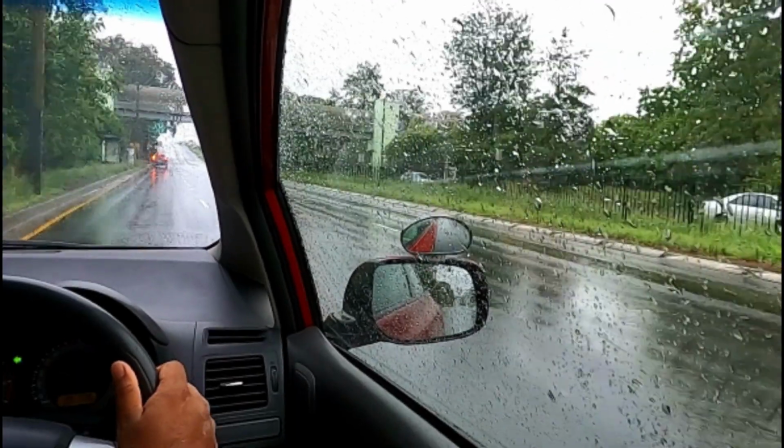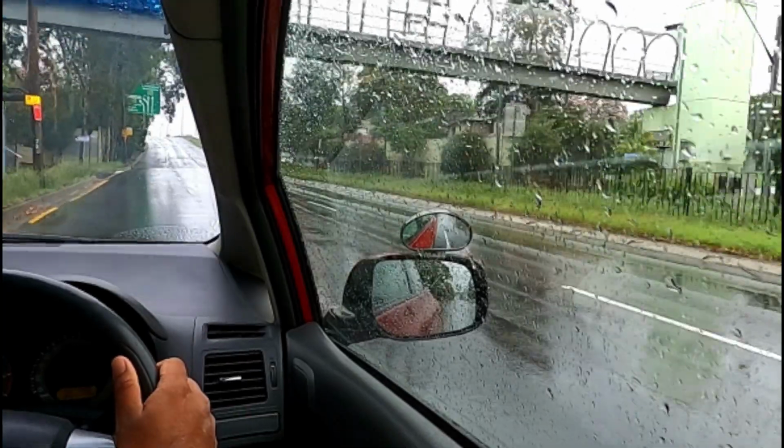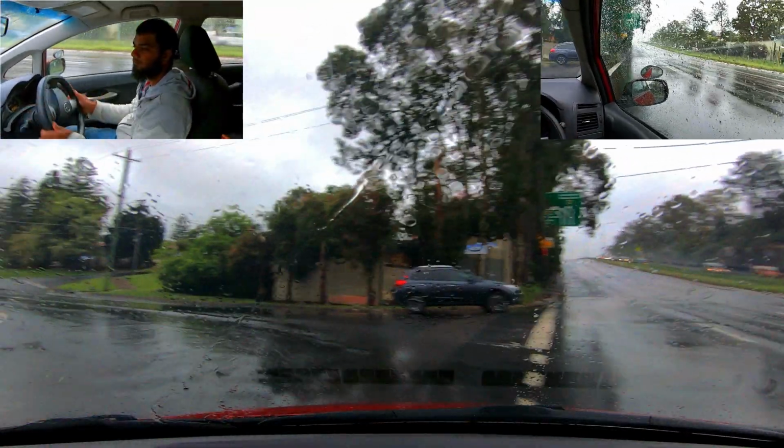This is a left turn from a high-speed highway to a side street. As a result, prepare the left turn signal ahead of time and gradually slow down as you approach the intersection so that the vehicles behind you have enough notice and can slow down in response to your action.